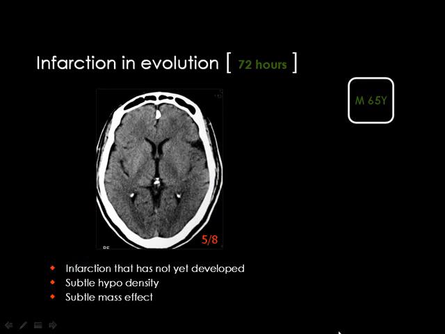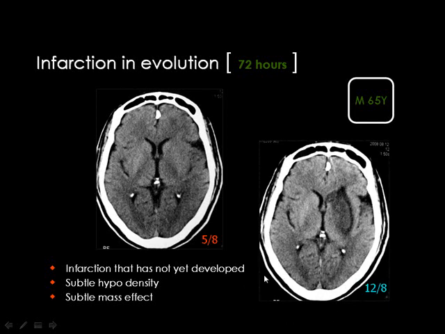Then, sometimes the patient has clinical evidence of a stroke, and you did a CT scan and discovered normal findings. And this is what we call infarction in evolution, and you should not wait. You should go for the MRI in order to discover the lesion, provided that you do not see any evidence of hemorrhage. And this is the follow-up by CT of the same case after some time, and you can discover the full-blown picture of the infarction.